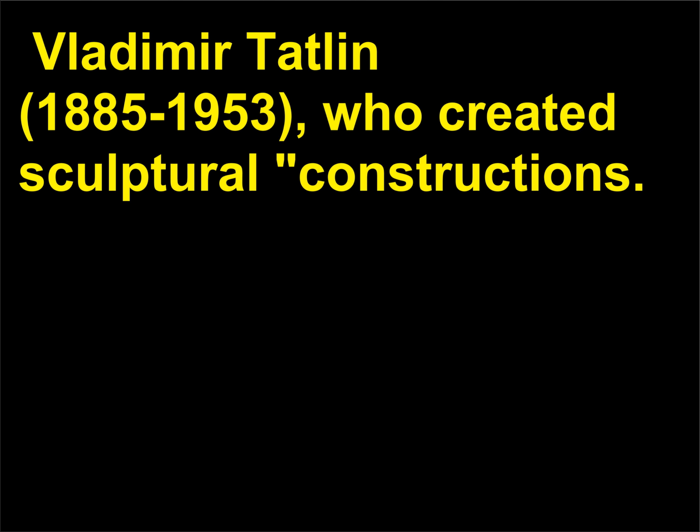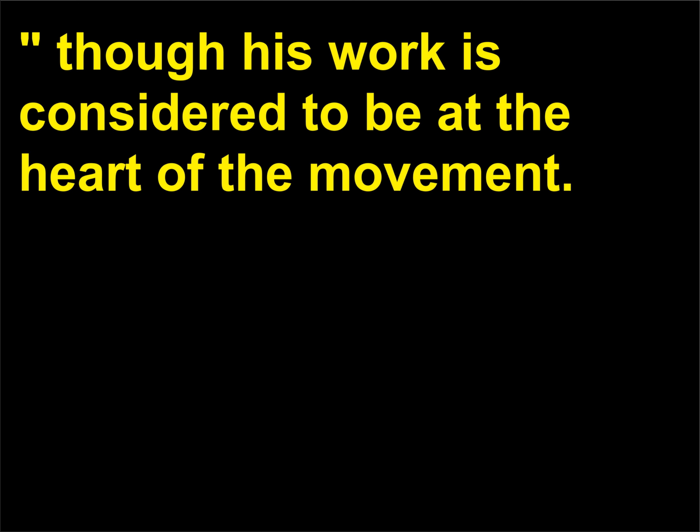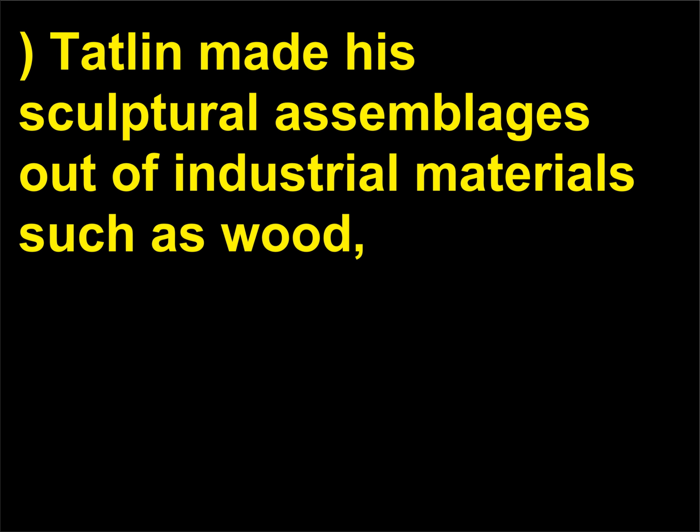Vladimir Tatlin, 1885 to 1953, who created sculptural constructions. Interestingly, Tatlin did not consider himself a constructivist but rather a productivist, though his work is considered to be at the heart of the movement. Tatlin made his sculptural assemblages out of industrial materials such as wood, plaster, glass, and metal.